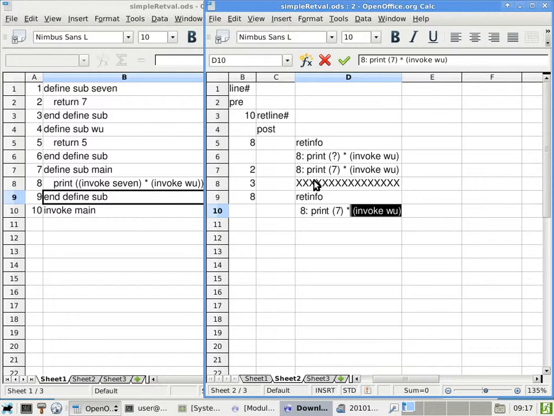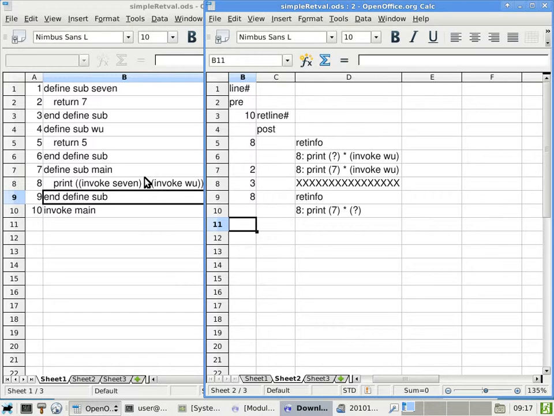The first part is already resolved. The second part will be resolved by the time I return. Okay, because this time I'm invoking woo, and that's why invoke woo is replaced by a single question mark. The question mark is a placeholder for the return value of invoke woo. Is that okay? Kind of? Okay.